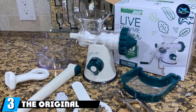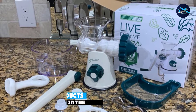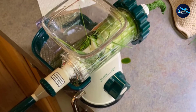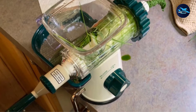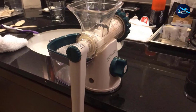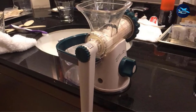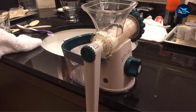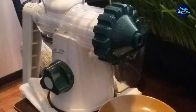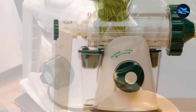The number 3 position is held by the original Healthy Juicer. This is a manual model ideal for leafy greens that handles wheatgrass well. It has a suction base and a table clamp to stabilize it during juicing. Weighing less than 3 pounds, it's an excellent option for portability, and all parts that contact food are BPA-free plastic. Many users indicate the suction base is exceptional and the table clamp isn't needed. This compact model may be your perfect juicing companion, especially if you travel often.